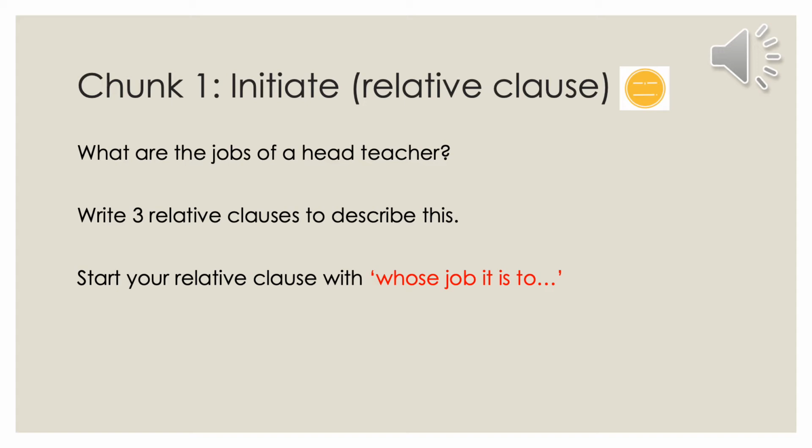So the first thing I want you to think about to build up your ideas is what are the jobs of a head teacher? Write 3 relative clauses to describe this. So start your relative clause with whose job it is to. So there'd be a bit before it, so it might say the head teacher whose job it is to, and then the sentence would carry on. So it would be the bit that you would have in brackets, in commas, giving that extra information.